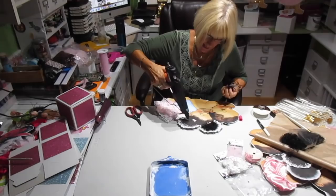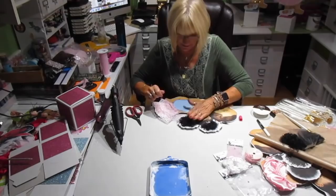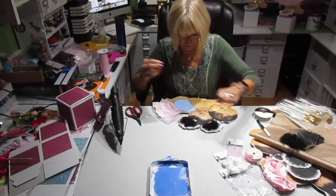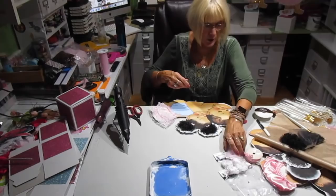Again, I'm only putting glue in the center. I'm not putting anything on the curls on the outside there. I do not want those covered with the hair. Not necessary. And I don't know if that one's going to hold, so just to make sure. There we go, done.